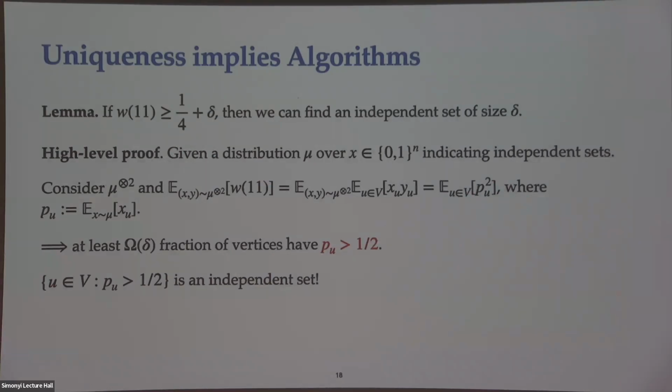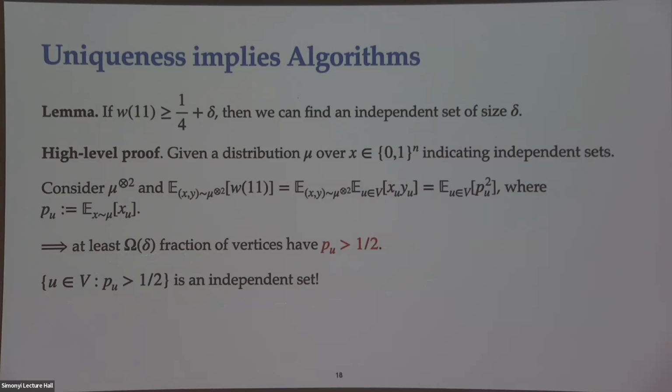So why is this the case? Let's just consider two vertices. Suppose the marginal distribution on these two is more than half. So for each vertex, there's a probability more than half that it is contained in the independent set. Then this means that there's a non-zero probability that both of them are in the independent set, right? That means there cannot be an edge between the two vertices. Okay, so then we're done. We have an independent set, and it is a delta fraction, a constant fraction. Yes, that's it. That's the algorithm.